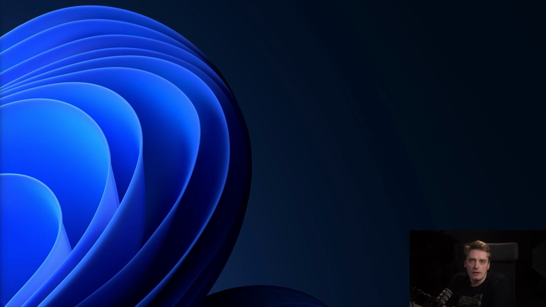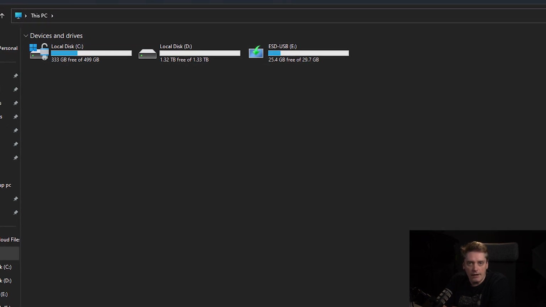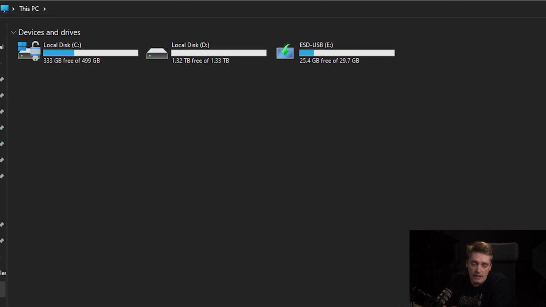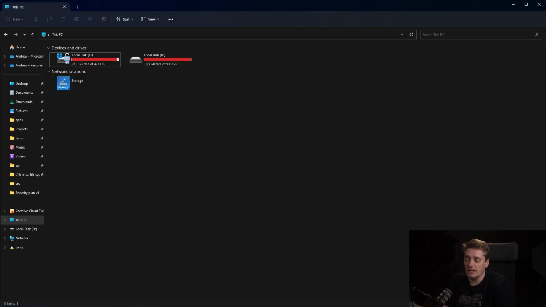Today I'm going to show you how to clean up space on your computer fast. When you just buy a new computer or laptop, you will see plenty of free disk space on all the drives that you have. But over time this picture will change, and sometimes you will see a picture like I have.